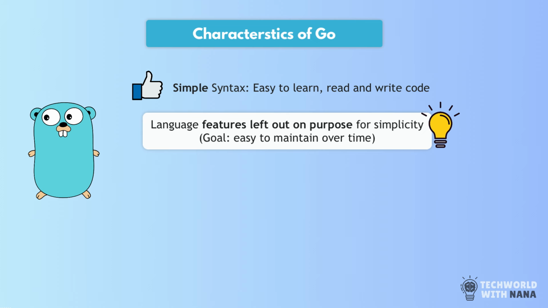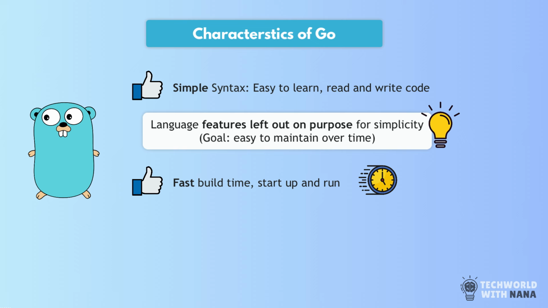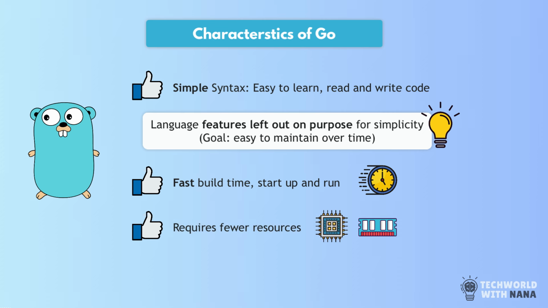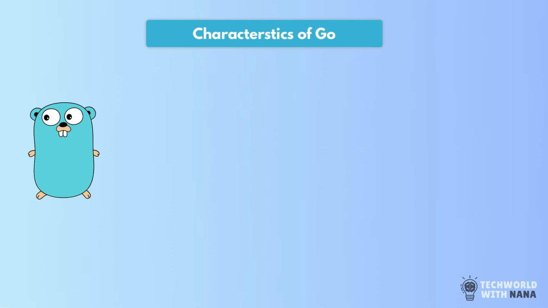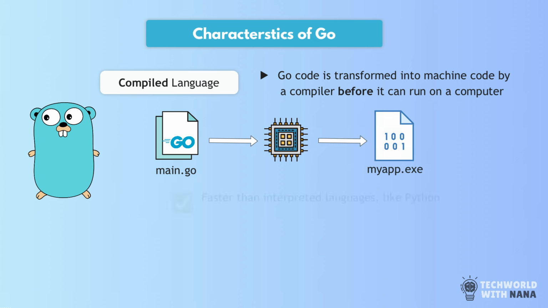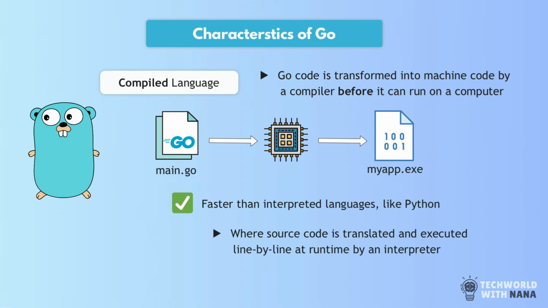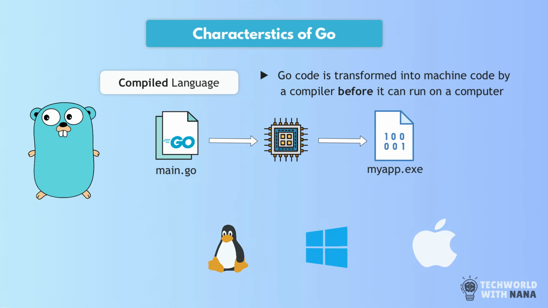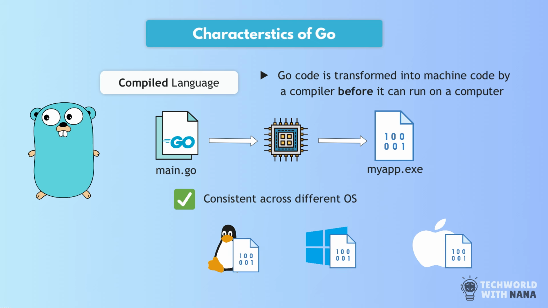Another advantage is that Go applications can be built very fast. They are also very fast in startup and also when they're running. Plus, Go is very resource efficient, which means it requires fewer resources like CPU and RAM to run. Go is also a compiled language and it compiles actually very quickly into a single binary and you can deploy it and run it on different platforms in a consistent way. So no matter which operating system or which environment you're using, you can take that same binary and basically use it across different platforms.